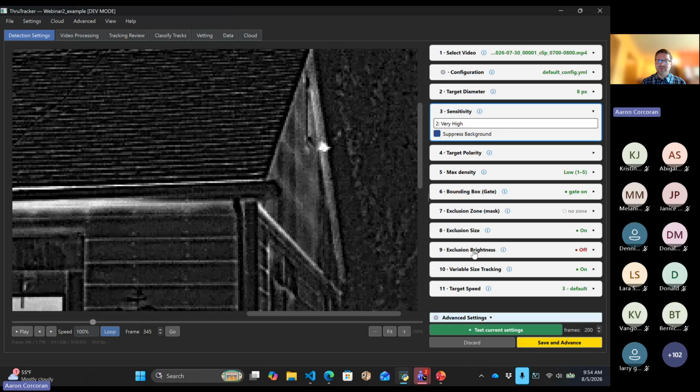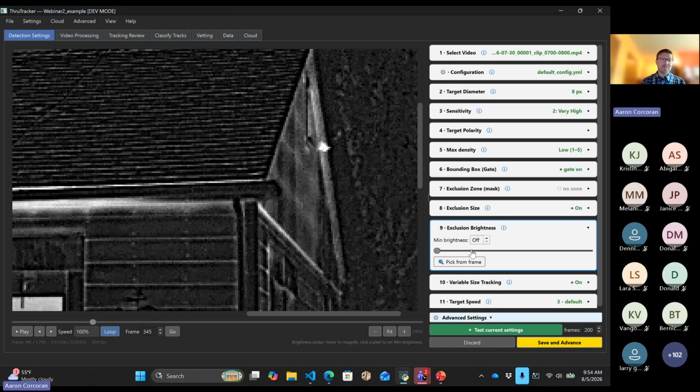This could be another way of dealing with vegetation based on brightness. So our brightness values go from 0 to 255. And so I can just show you there. You have this little tool where you can see the bat is pegged at white at about 255 here, whereas the background is somewhere around 30. So we could set a minimum brightness here at about 60.